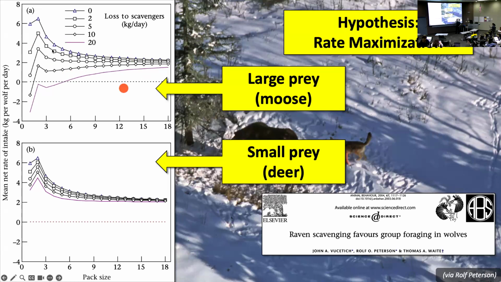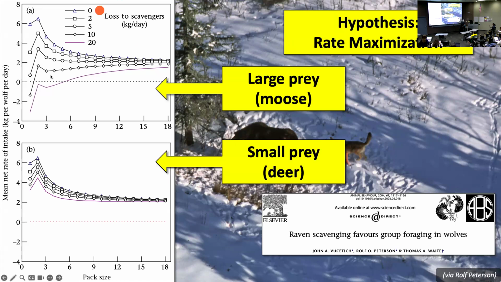And for intermediate scavenging levels, this is just flat. So there's really not a lot of pressure for one pack size here. Just due to these scavenger birds, it kind of flattens out all the costs and benefits. And it's just, the losses you get from living in a pack of wolves are balanced out by the benefits you get by them scaring off these carrion birds.